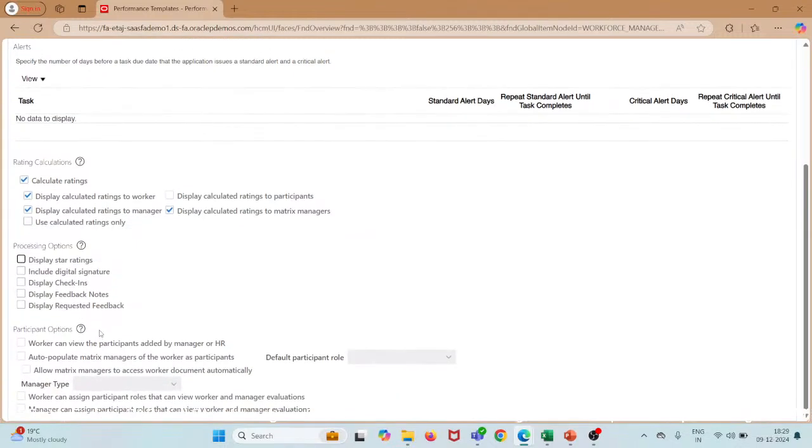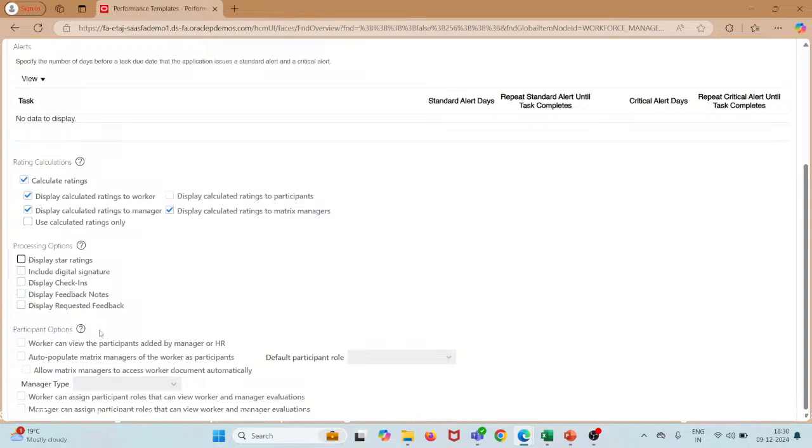Okay, then there is a participant option. Here we can set up if participant feedback is mandatory, and if worker can see the participant added by his performance document manager.